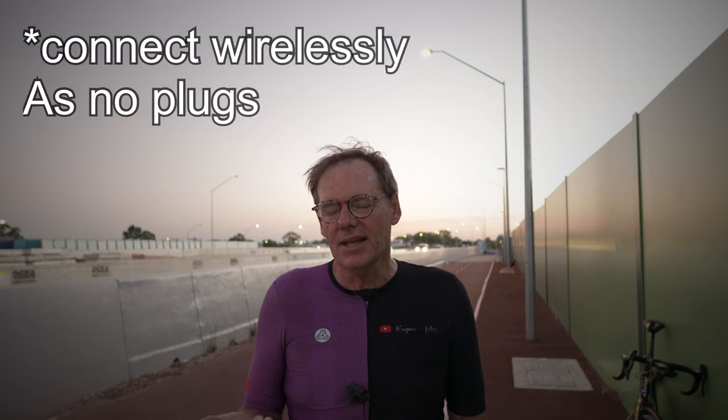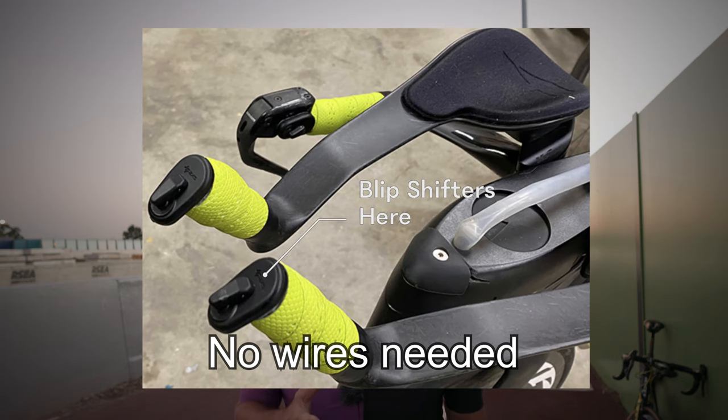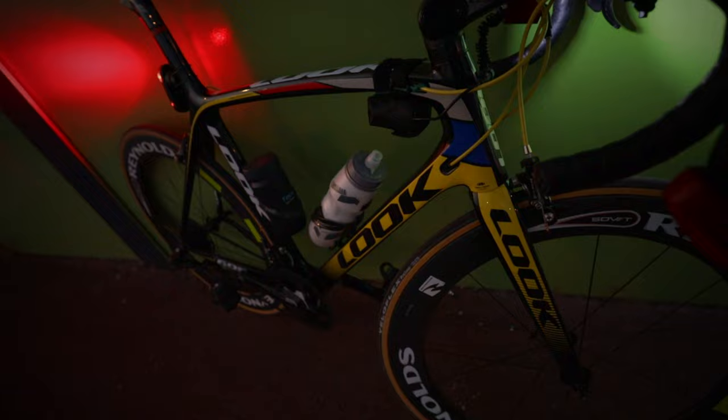Now, these shifters currently can't do micro shifting, so that's a little bit of a bummer. You can't trim the gears with little micro shifts, but I think SRAM will need to put all this functionality into the shifters somehow, or have some sort of device that comes with them that they connect to first, and then you can use them to do micro adjustments via an app. There has to be some way that you can use them like normal shifters, so you don't have to buy anything else to get them to work if you're specifically building a TT bike or a triathlon bike. So that's something that needs to be ironed out with the design so far, because you need these other bits to get them to pair to your system.